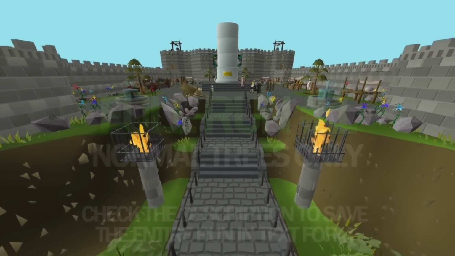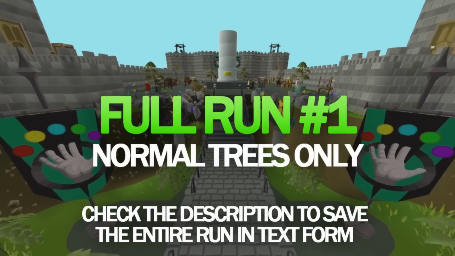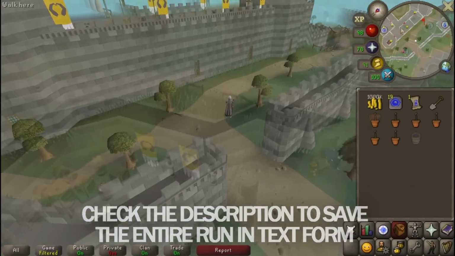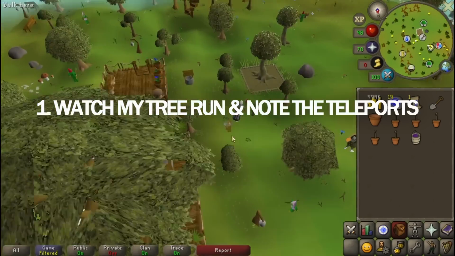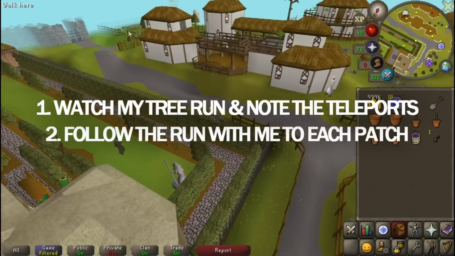I'm going to start with showing a full run of trees only, and this is the first type of tree run you'll do and can be done at 15 farming with oak trees. So the idea here is you can watch me do one full run, and I'll explain the best teleport options to get to each patch. And then after you've sorted your teleports, you can then follow my run in game.